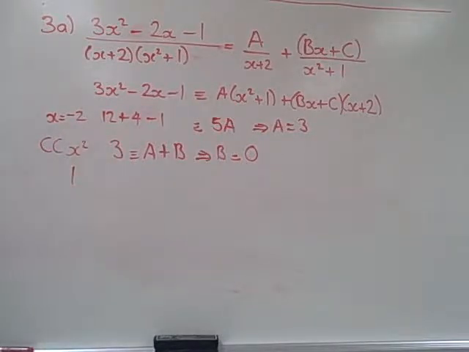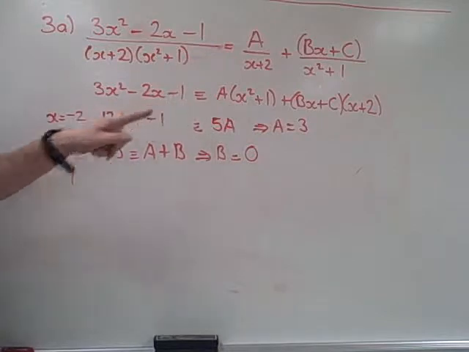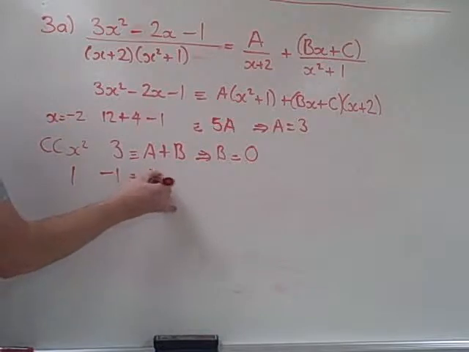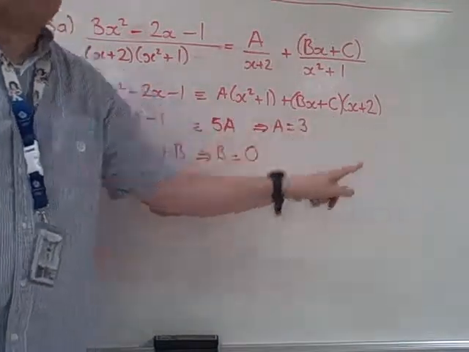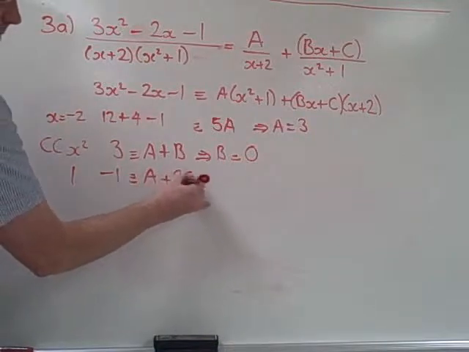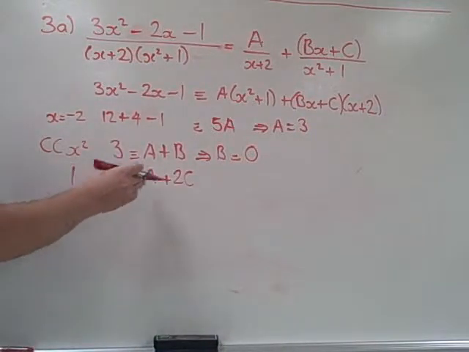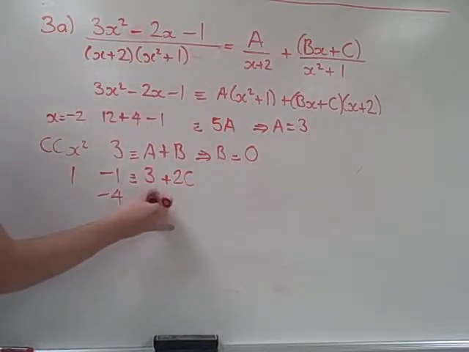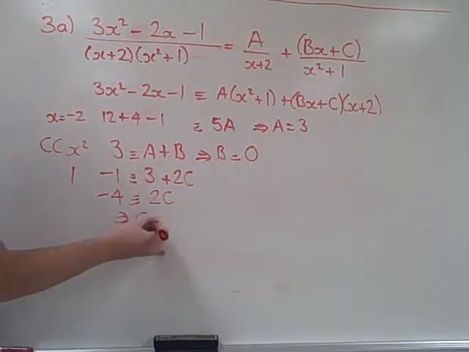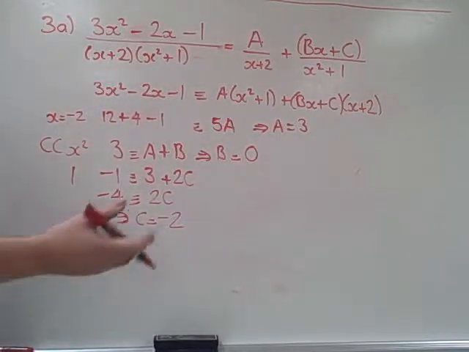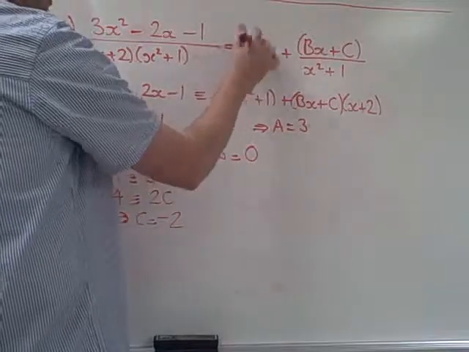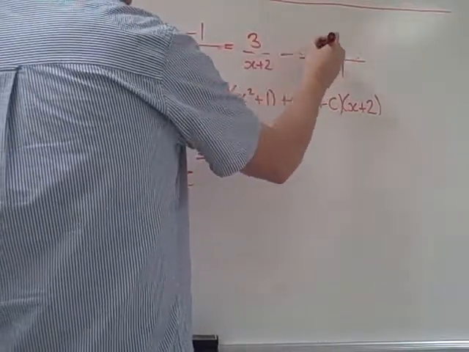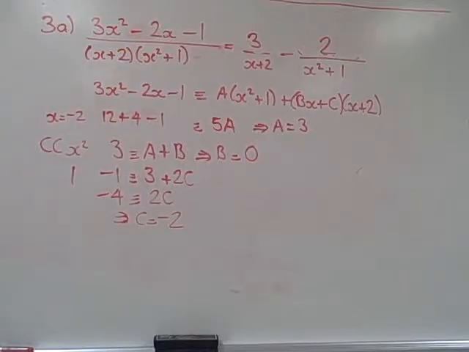To find the other value, we're going to do the same trick we did before. We're going to look at the constant term. So on the left-hand side, we got negative 1. A times 1 would give us a constant, so that will be 1a. And on the right-hand side here, c times 2 is 2c. As we know that a is 3, we can substitute that in. If we subtract 3 from both sides, and therefore we can say that c equals negative 2, and we can go and substitute those values up into our question. So this would be 3, there was no x, it was just a constant term this time, it was negative 2, so we can go ahead and write subtract 2.